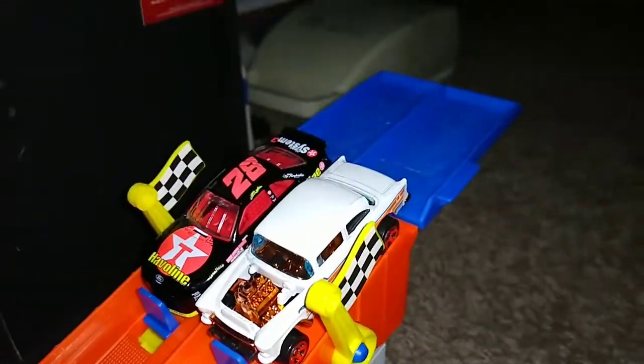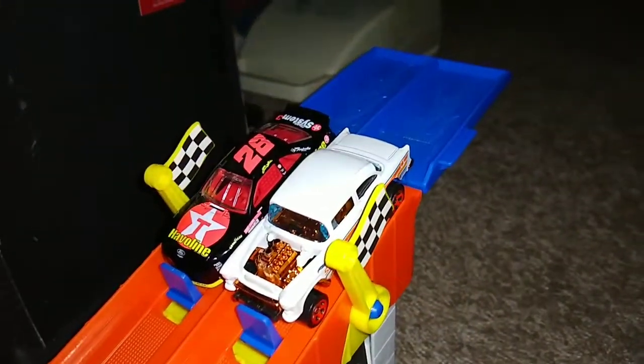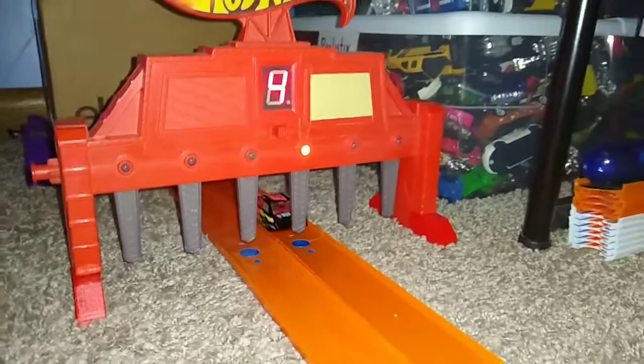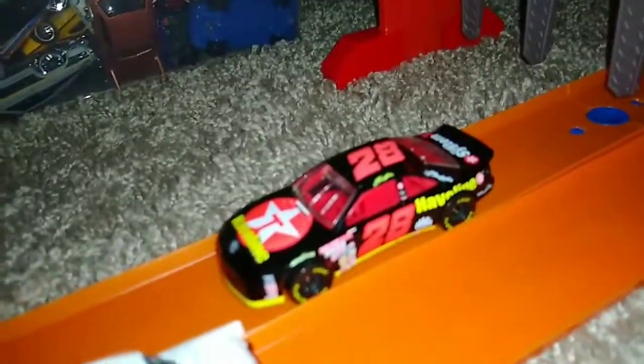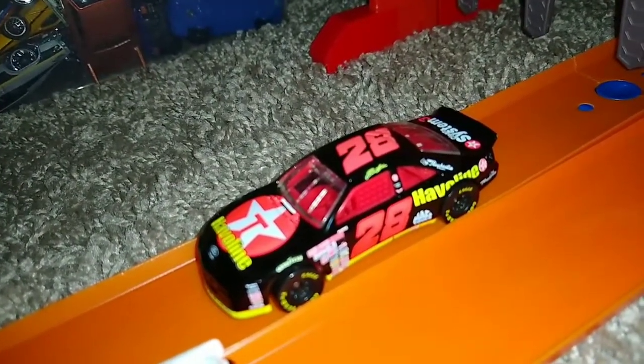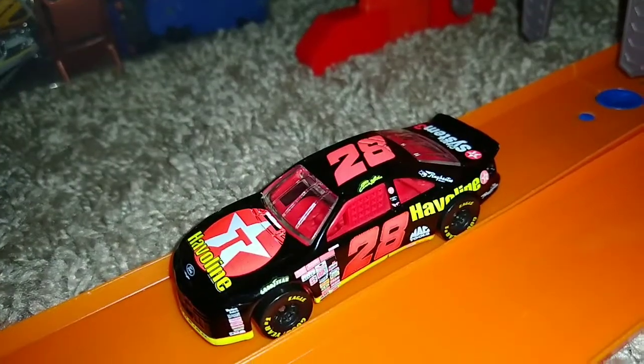Time for space number 2. Will we have a NASCAR get in the spot, or will it go to the gasser? Let's find out. Winner, lane 4. This is why you should pick up some pro racing cars and have them in your collection, because they are nothing to mess with. The number 28 Texaco Javelin Thunderbird got the win.